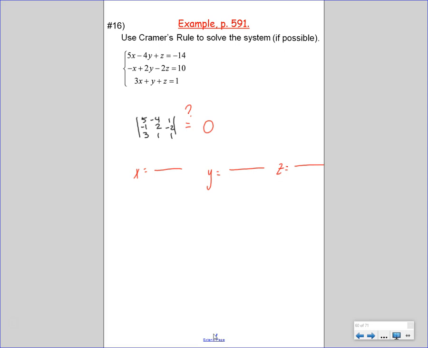Kiddos, throw it in your calculator real quick. I'm not going to make you go through and do 1, 2, 3, 4, 5, 6. No, it wouldn't be that bad because these are all the same. So 4 different 3x3s just to solve this system of equations when we have row echelon form, etc., to do it in a more efficient way. But just throw in that 3x3. My question is the whole if possible. It'll always be possible as long as that determinant is not 0. So my question is not what the answer is, but instead, is it possible to use Cramer's rule, yes or no?